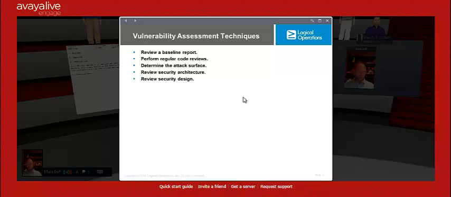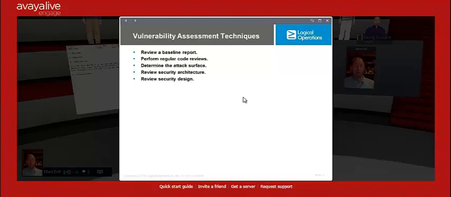So by reviewing your baselines, you can observe trends and also potentially catch unusual activity that may indicate there's an attack underway or that there's already a vulnerability being exploited. That's something you can certainly do, because you capture that data anyway. You've got that historical information laying around anyway.